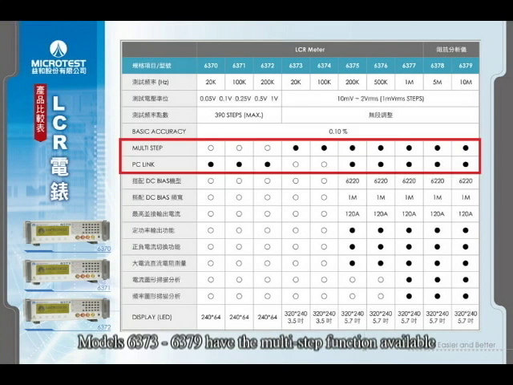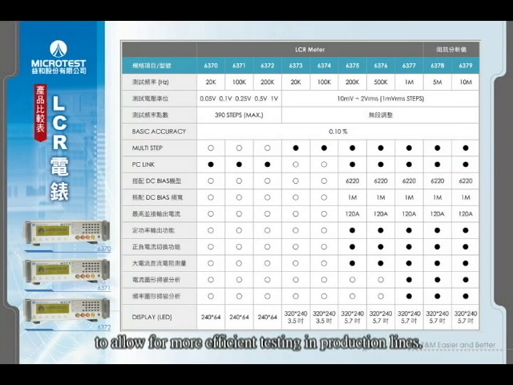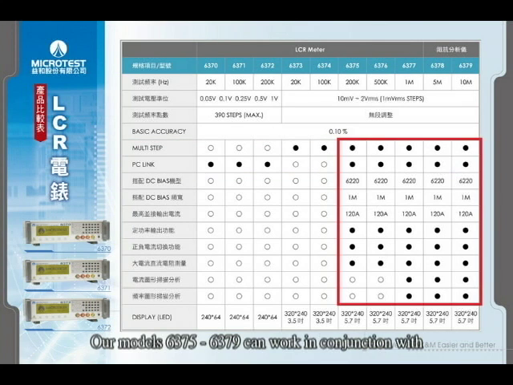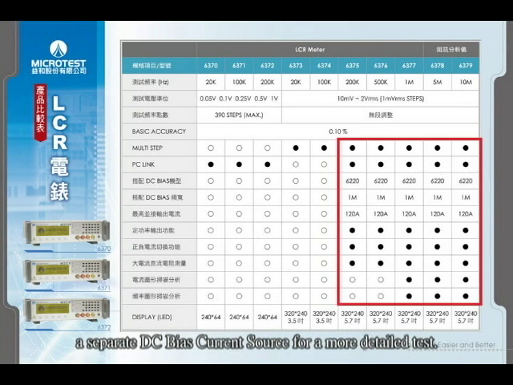Models 6373 to 6379 have the multi-step function available to allow for more efficient testing in production lines. Our models 6375 to 6379 can work in conjunction with a separate DC bias current source for a more detailed test.